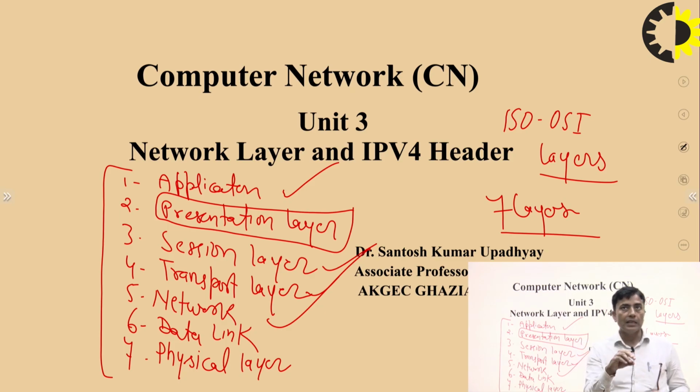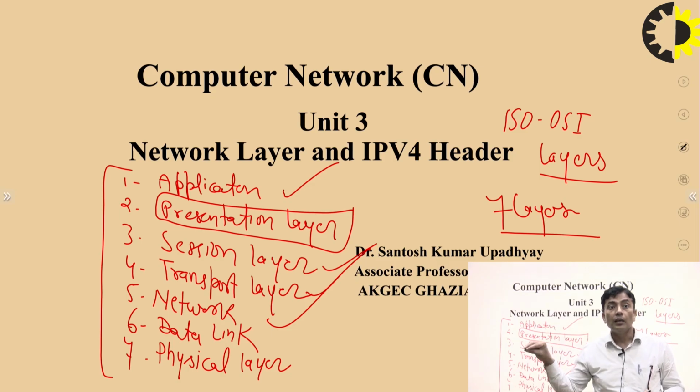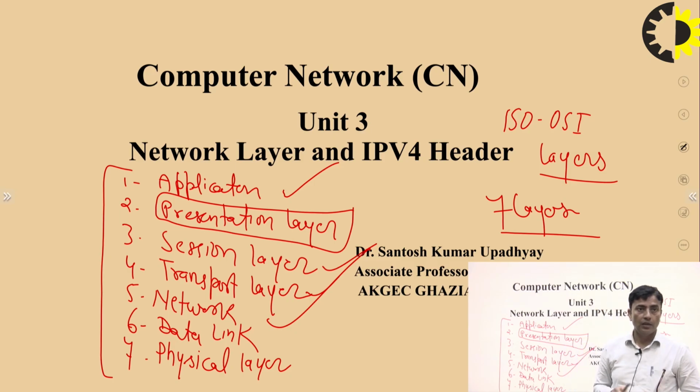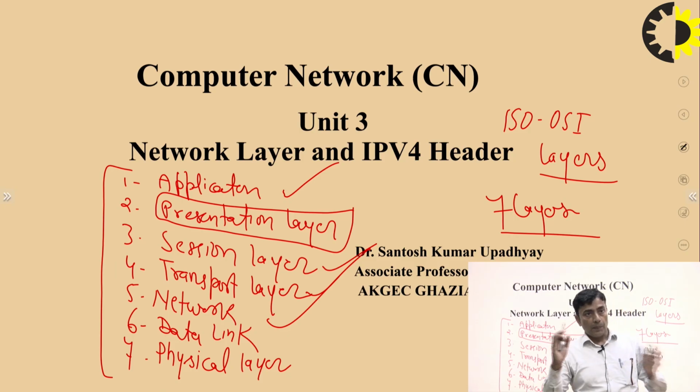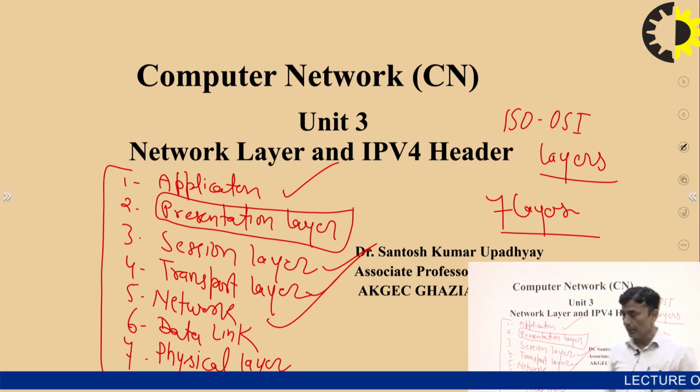So when the sender sends data related to file transfer, there is a process running on the sender for file transfer. That data should be delivered at the receiver end to the FTP process. This process identification is done by the port number. So in the transport layer, we have the IP address as well as the port number to uniquely identify the process. So process to process delivery is done by the transport layer by using two protocols, as you know, TCP and UDP.